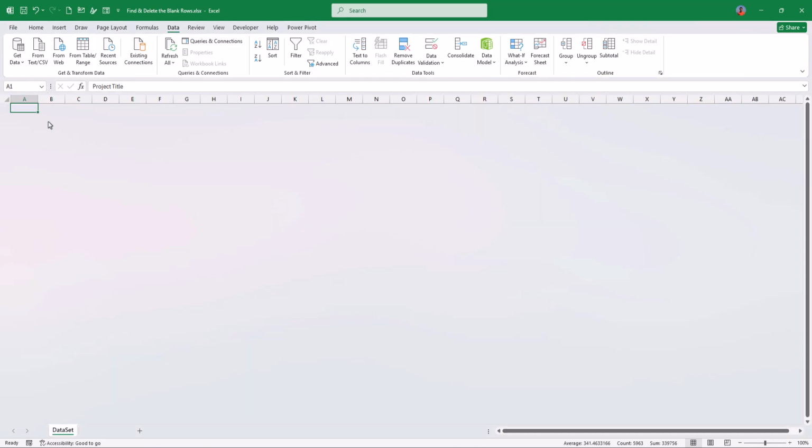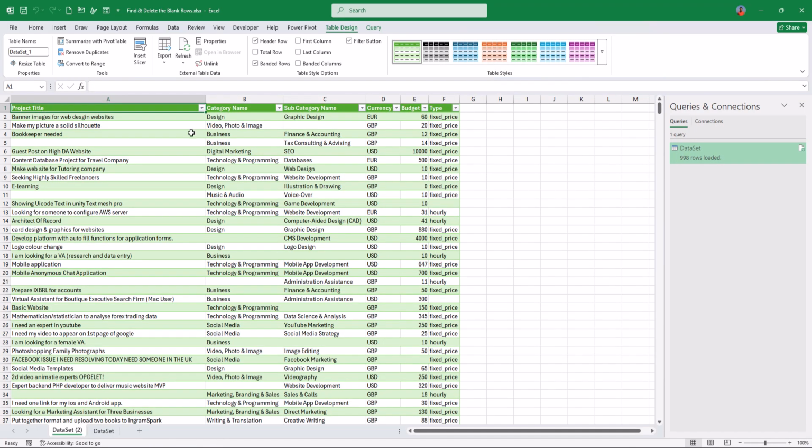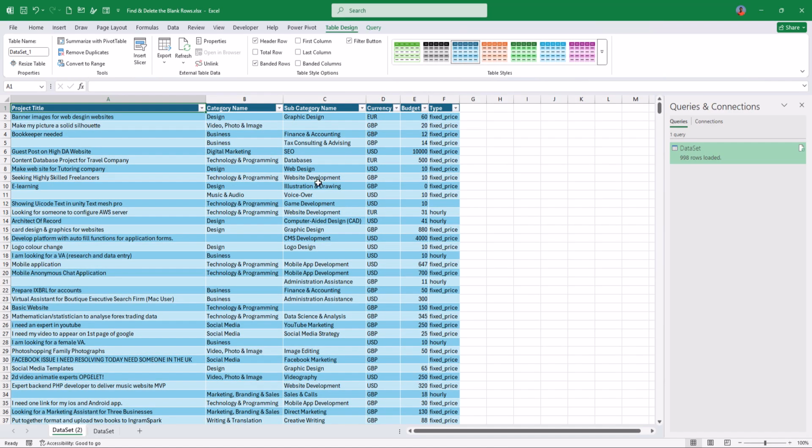You will see that a new worksheet is being opened right now and external data is being generated. You will see here that your data is being structured as a table and you can also change the format of that table. The cool thing about using this is that it's dynamic, totally dynamic. So if you get new data or a new row in your dataset, this table will detect that and will be refreshed based on that. Let's give it a try.